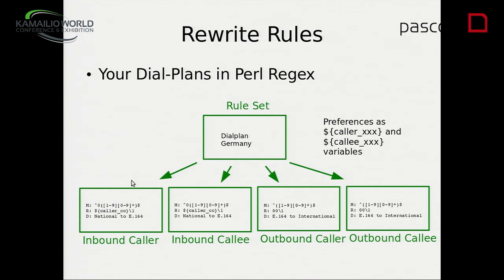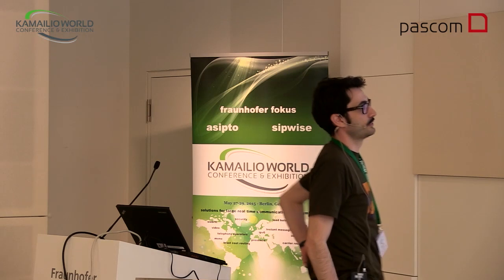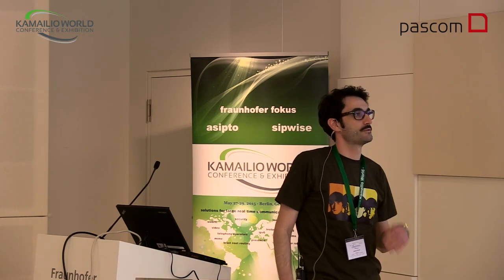So rewrite rules. Rewrite rules are basically the dial plan of the platform. Now I just use the SIP username to call each other, but basically you have two possibilities to reach the devices: through the SIP username or through the E164 number, which basically is a number alias of the SIP username, and also you can add several aliases to each subscriber.